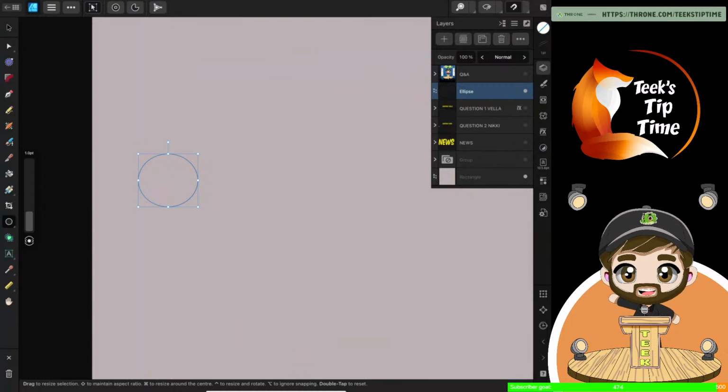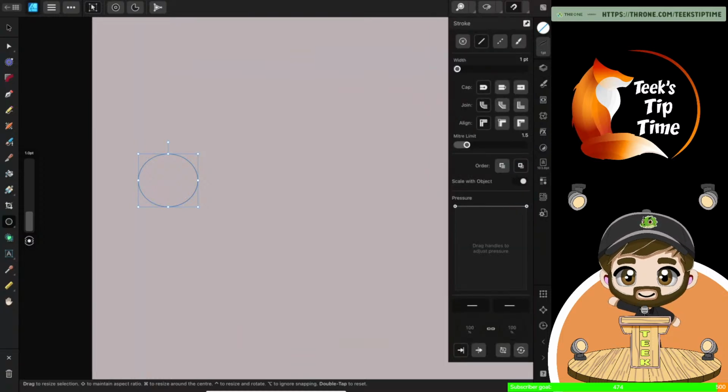It's a good feature and a bad feature at the same time, and I'll show you the opposite way now. So our circle, and what you've probably done is turn scale with object on, which is what we'd normally do in this situation.